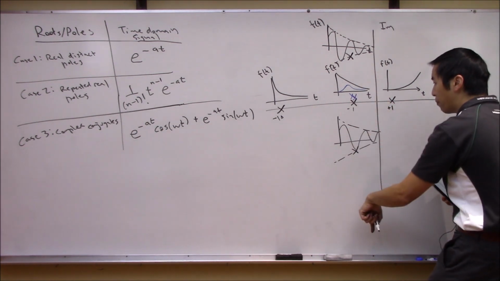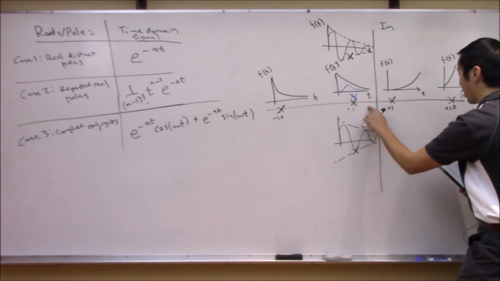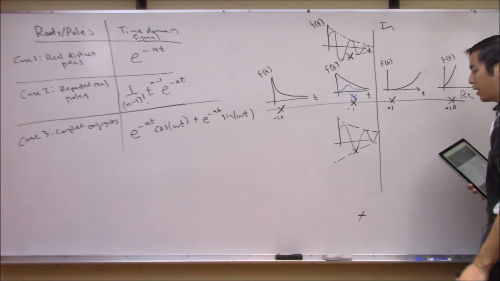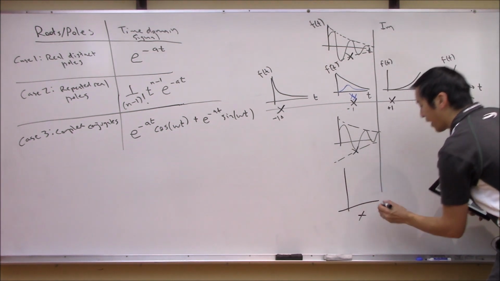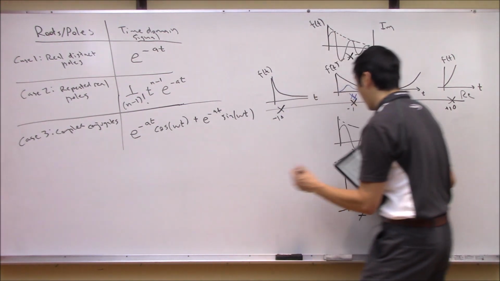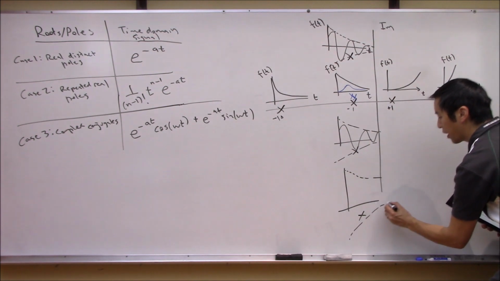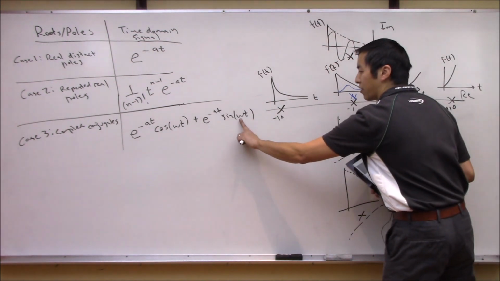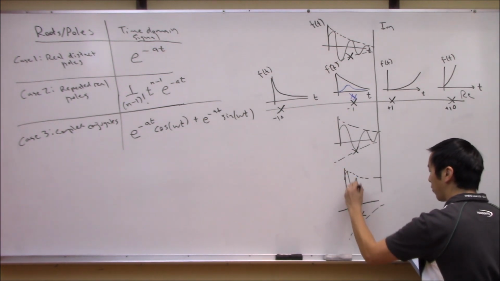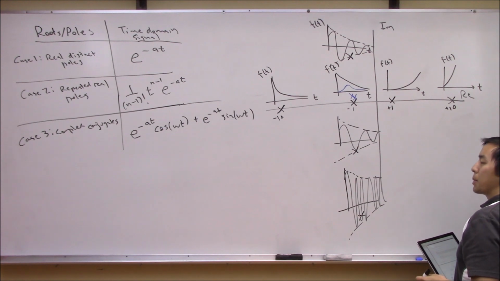Now, what happens if you push it further along, like out away from the real axis? So you have a more imaginary component. So let's put one out here. Here's a pole. Okay? So we're going to see that out here, the decay envelope, this e to the at, is the same. So this decay envelope, I'm going to try to draw it in a similar fashion. Okay? But the term that's going to increase is this omega. So now it's still going to decay like this, but it's going to go a lot faster. The angular frequency is going to be like this. Right? Does that make sense?